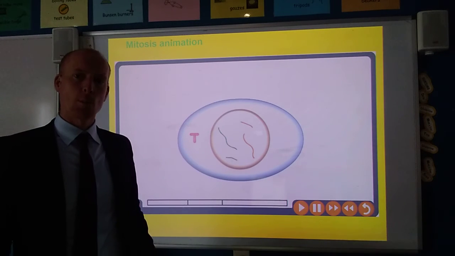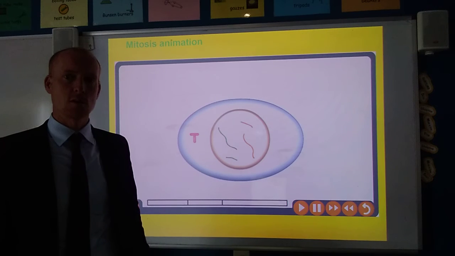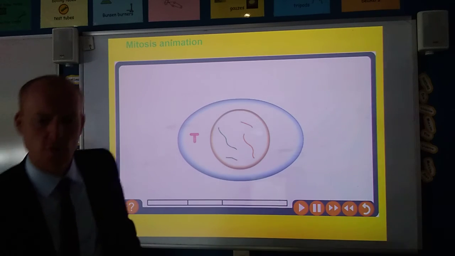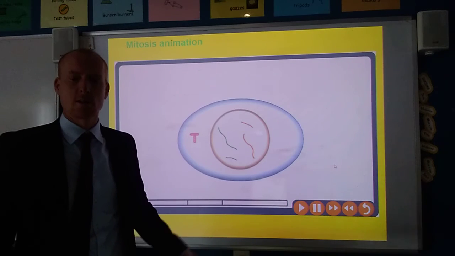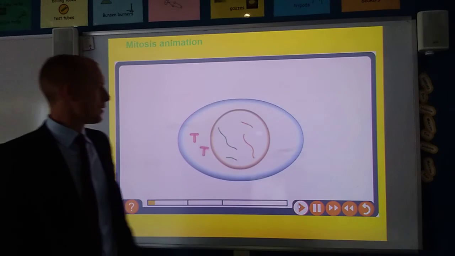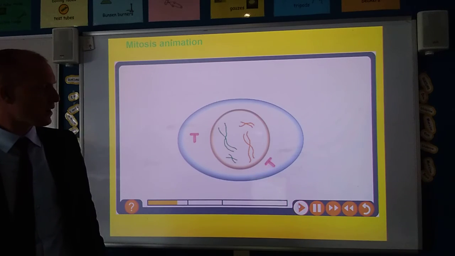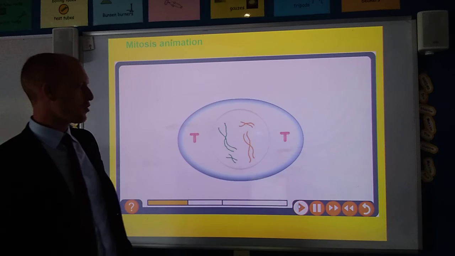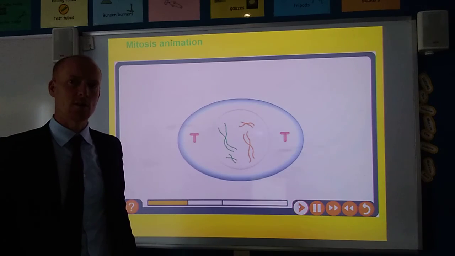This cell is known as diploid because it has 2 copies of each chromosome. There are 4 chromosomes in total, but there are 2 pairs of chromosomes. So the first stage, if we want to make an identical copy of this cell, which is what mitosis is, we need to copy everything within it. So we have these little structures that make their way to each side of the cell, which are important in a minute. But what you should notice now is that each chromosome is made a perfect copy of itself.